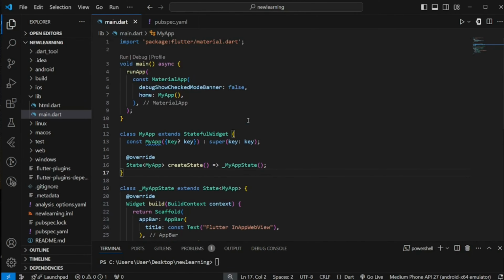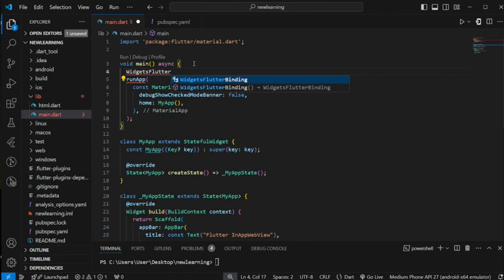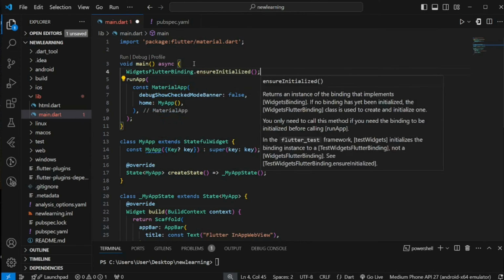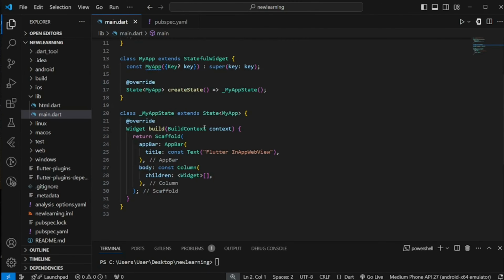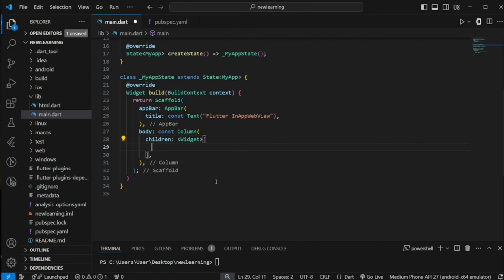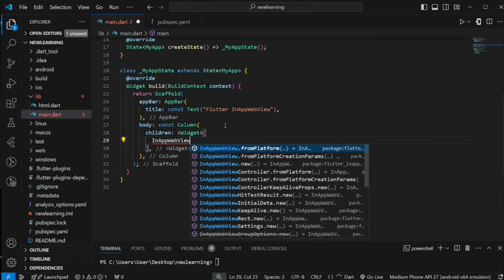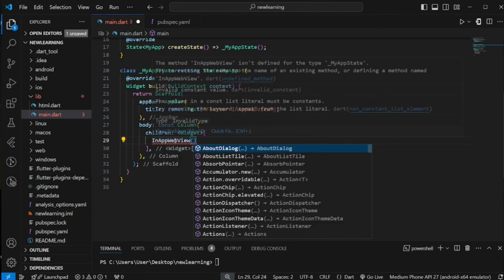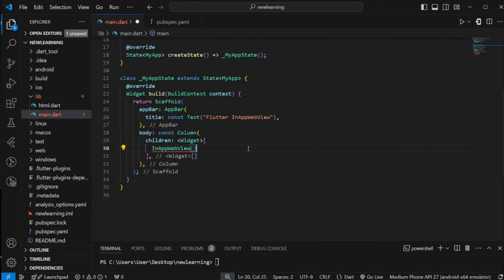Now, in order to use this WebView package, firstly in the main function, add the WidgetsFlutterBinding.ensureInitialized method. Coming back to our scaffold widget, we can now create the web view using the InAppWebView widget. This widget comes from the package, so make sure you import the package.